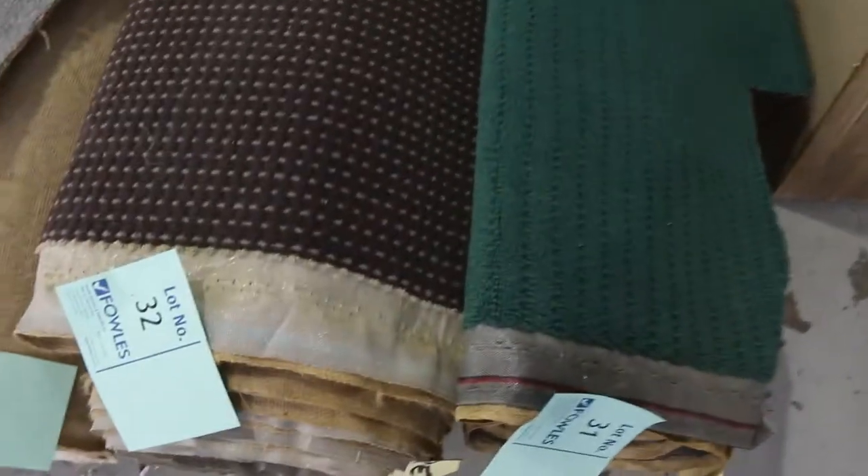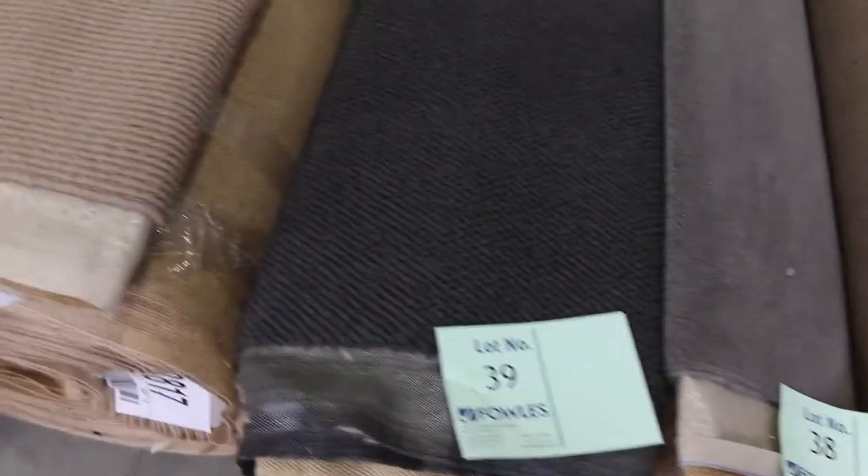Moving along, have a look at these colours. We've got some nice greens with a sort of bluey-grey colour if you're after something a little bit different, but also lots of charcoals and beiges — your traditional, popular colours. Lot numbers 40, 41, and 42 are the same, so we'll put them up together. That's actually a high-quality pure wool, which normally retails around $150 a metre. We'll be clearing that out for around $35 to $40 a metre.